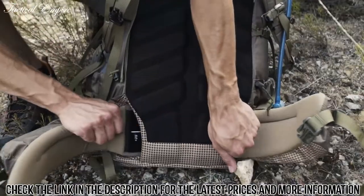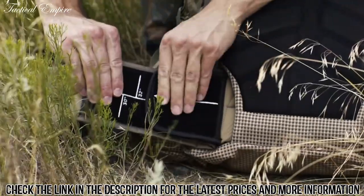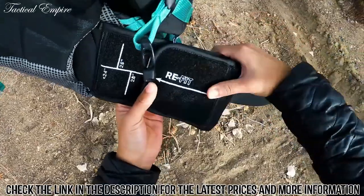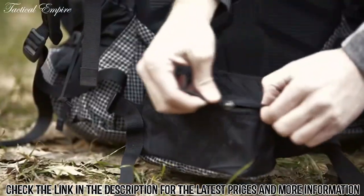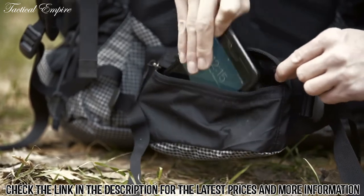The refit fully adjustable dual density hip belt ranges from 26 to 42 inches on the unisex and 24 to 40 inches on the women's fit. To refit the hip belt, simply use your hand to break the hook and loop connection and adjust to fit. The hip belt pockets provide quick access to items and are large enough to fit most smartphones.